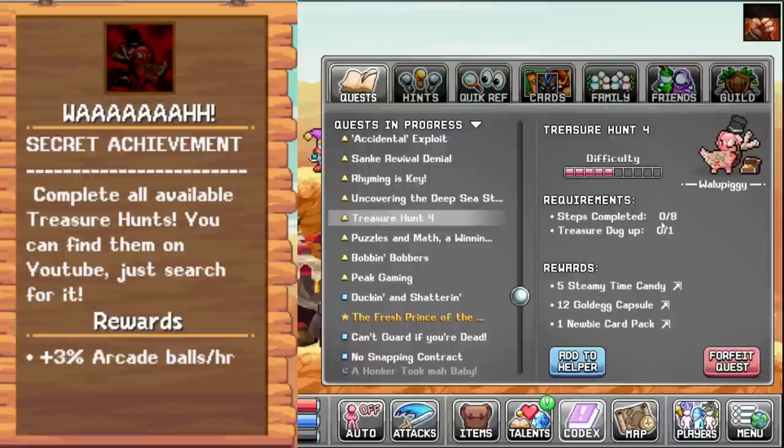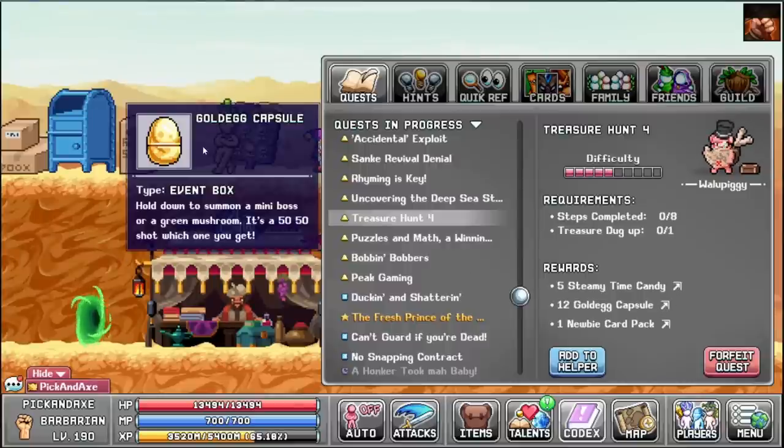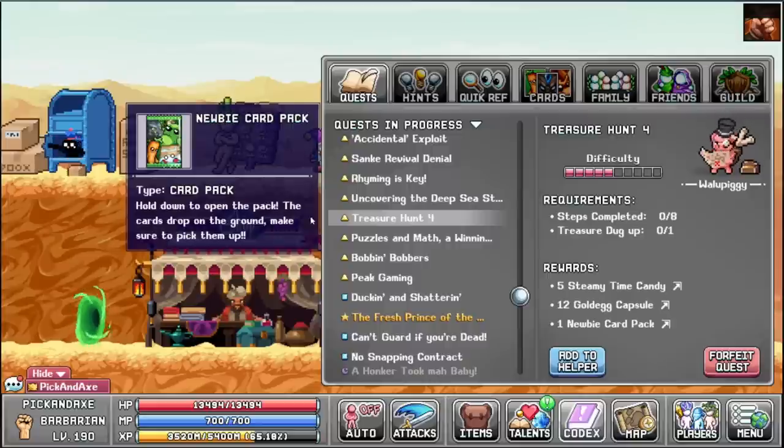So if you look at the rewards, there are 8 steps and you have to dig up a treasure in the end. You get some steamy time candy. You get gold egg capsules that spawn a boss. And a newbie card pack. So the rewards are pretty good.